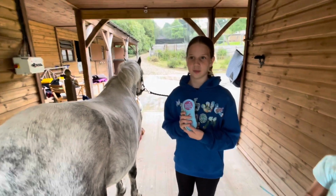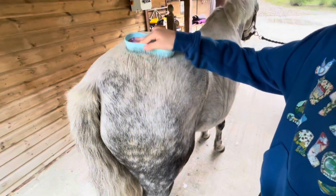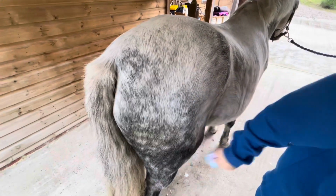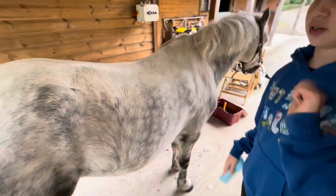Yeah. We're going to use our magic brush, the new one that we have got. So you're just going to, where the stains, where the marks are, you're just going to give a good brush and try and get them all out. Sometimes they won't come out and you might just have to... Yeah, you have to scrub them. Yeah, you might just have to use like a hose.